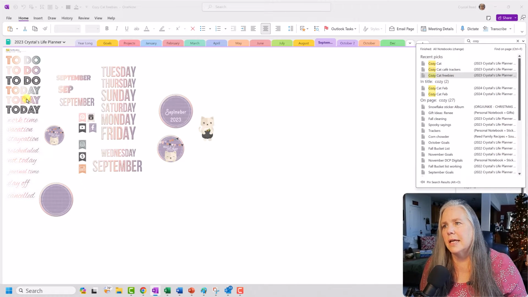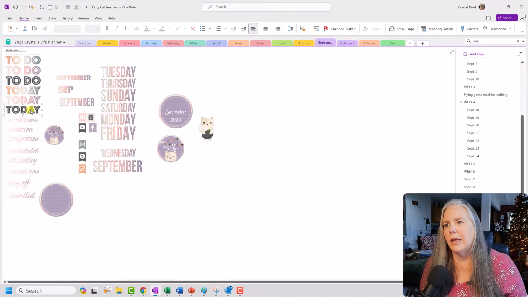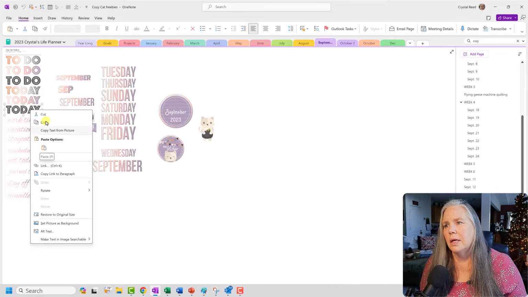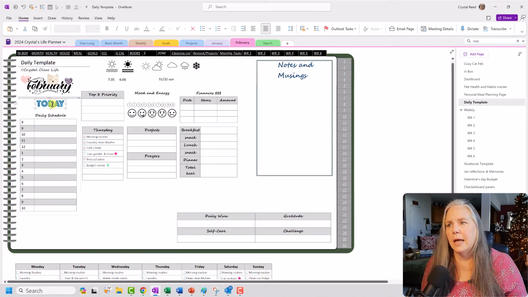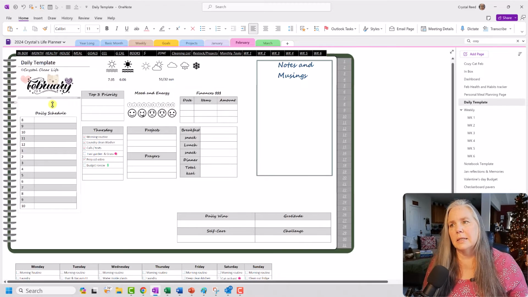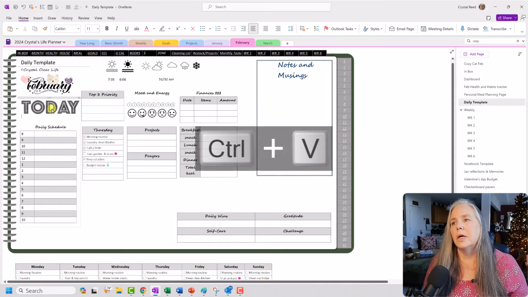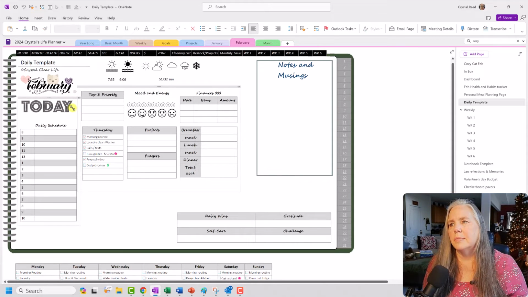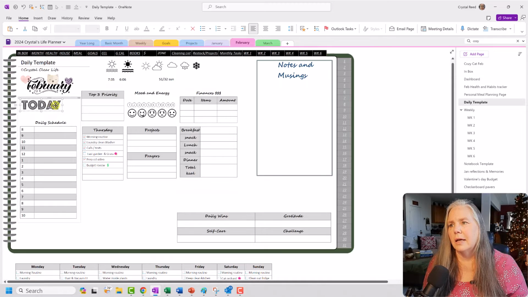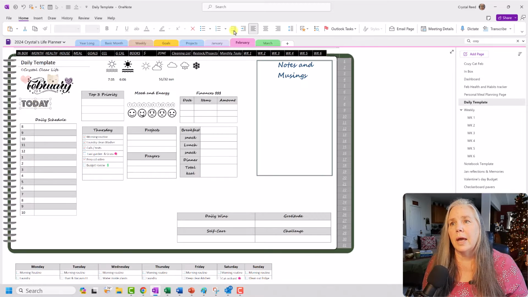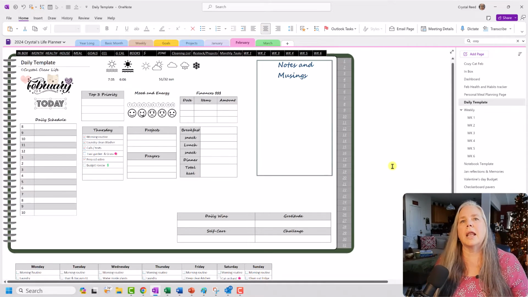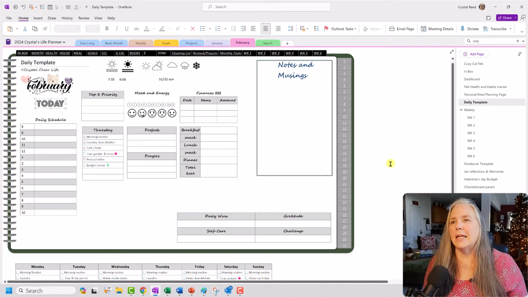And there's the today sticker. I can use the one that has a little bit of orange in it, but I don't want to do that. I think I'm going to pick this dark graphic one. So I'm going to copy that one, and we will go back to our today. I'm going to highlight that and delete it, and leave my cursor there and do Control V, and that puts the big word today in there. I can make it smaller if I want. I can leave it bigger, whatever I'd like to do. Okay, if I want to center it, I can center it like so. All right, so that just kind of gets everything lined up for me there for February.